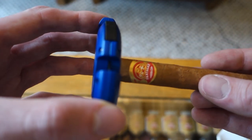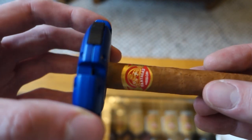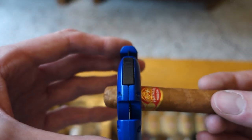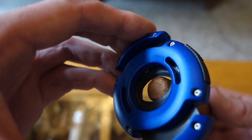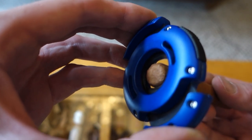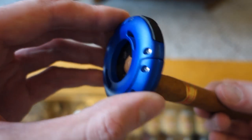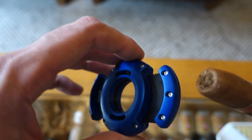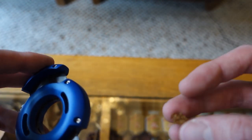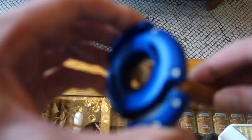What I immediately see, and I don't want to say it bothers me, but it's something I don't really like, is that you can't see how far into the cigar you are cutting. You have to cut it like this and really try to look on the side to see how far you are cutting. I can't really see the lines of the cap. I do have to say it cuts very good. Did you see what I cut off? Just a tip — it went through like a knife through butter. I'll show you again.